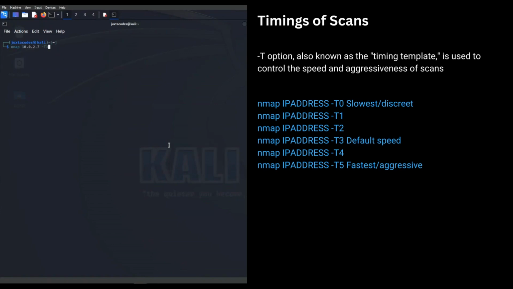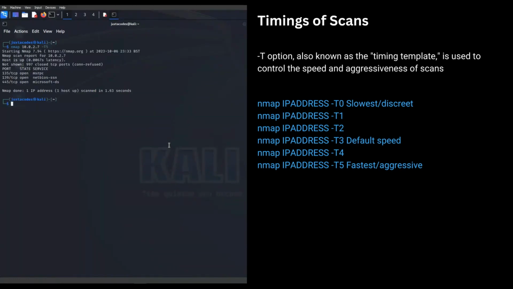Scan timing templates offer different predefined timing profiles. For example, I'll show you the fastest scan against the test box on the Nmap website. The -T option, also known as timing template, is used to control the speed and the aggressiveness of the scans. I'll enter 5 for the fastest. You can see it completes in 1.63 seconds.